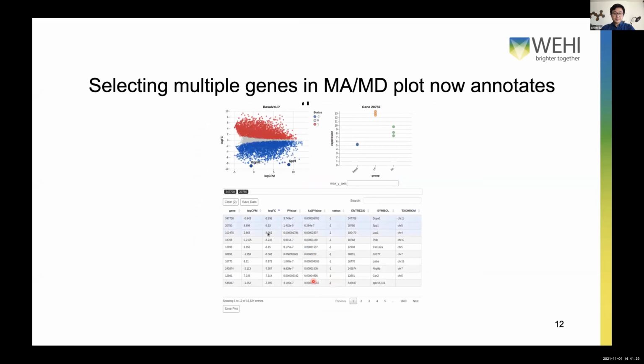On the MA/MD plot side, we also have new features, a legend that's been very widely requested for quite a while now that I never figured out how to implement back in D3 in a way that I was satisfied with. It's now just an included feature of Vega, so that's just there for free, which is great. And now we can also select multiple genes. And what it does is as you click through the genes in the table, it will annotate them on the MA plot. And also for the gene that you most recently selected, it will draw the expression across the samples as it did before.